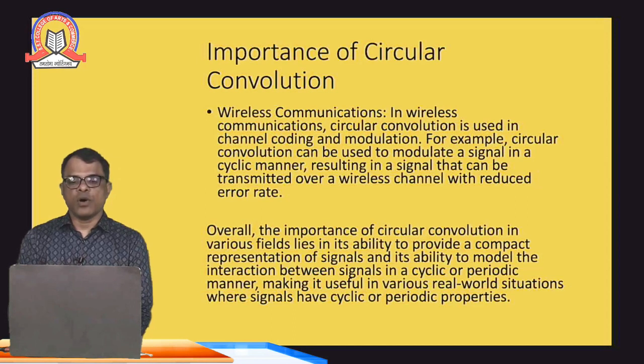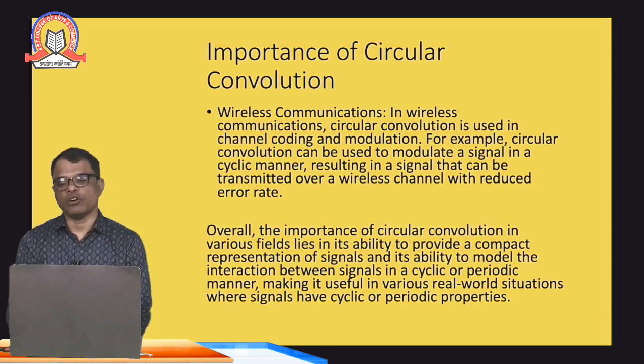Overall, the importance of circular convolution in various fields lies in its ability to provide a compact representation of a signal and its ability to model the interaction between signals in a cyclic or periodic manner, making it useful in various real-world situations where signals have cyclic or periodic properties.